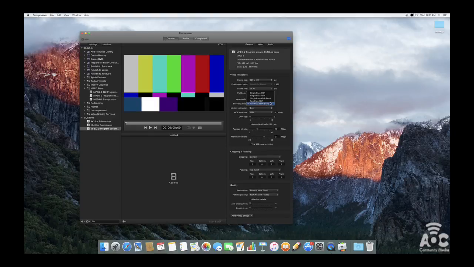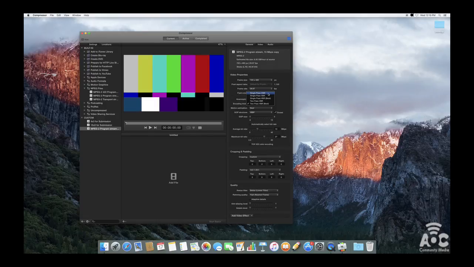Encoding mode is a little bit different. You can choose any of these encoding modes that you like. MPEG-2s are really small files that don't contain a whole lot of information. The bigger a file you are creating, the more passes I would recommend. So the more passes you have, the more times the file is being run, the more times it's being tested, the more likely you are to not have any loss of quality or anything like that. But the encode time can take as much as 3 times as long.